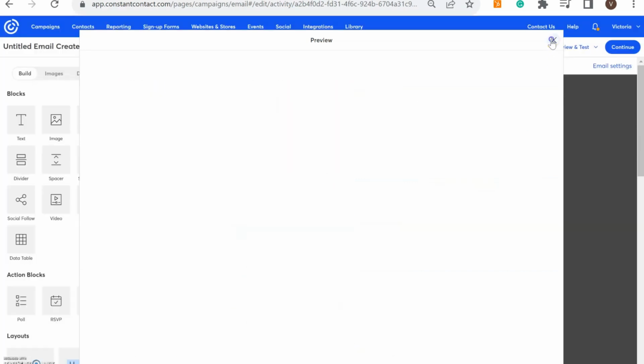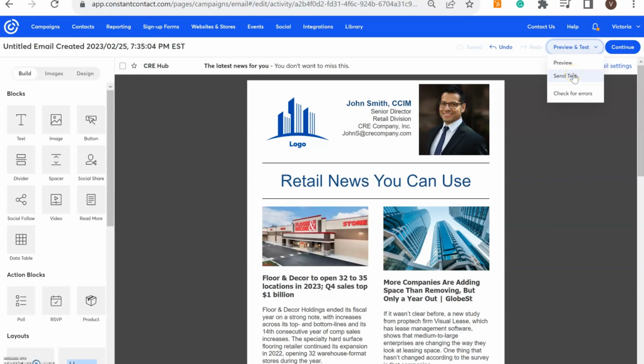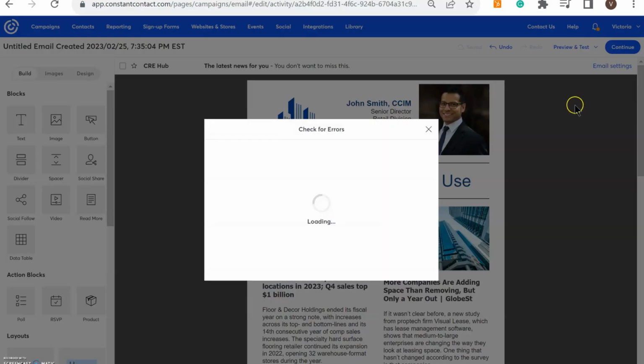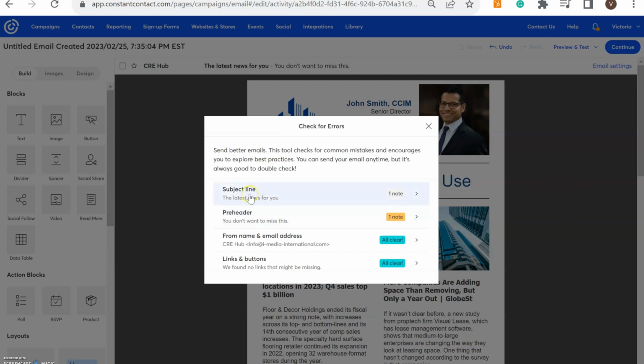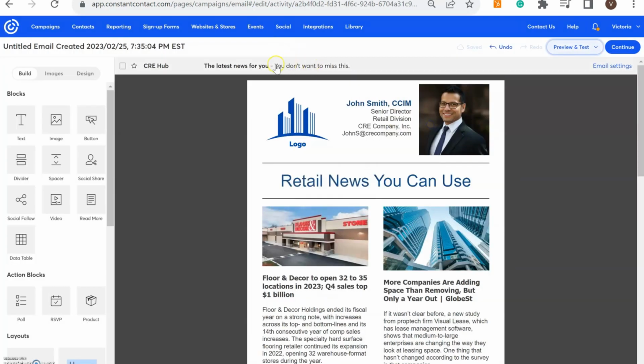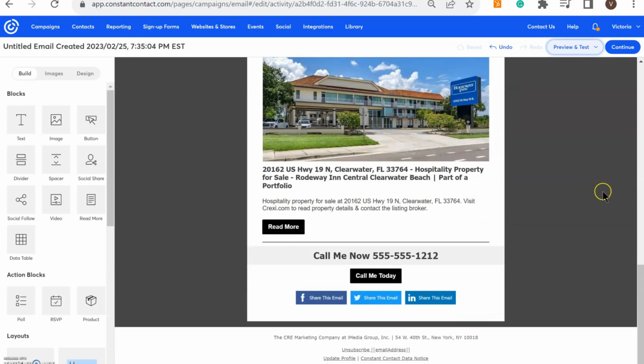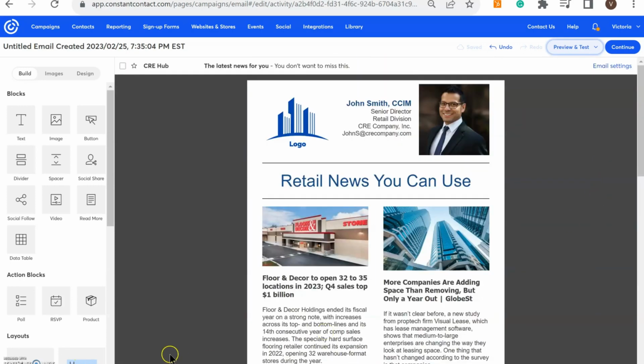And you're all set. You can also, and we do recommend that you do this as well, just to see how it's going to look when you email it, send a test to yourself, and also click here, check for errors, and it'll tell you if there are any missing links or any suggestions that the system has for your subject line or your pre-header. So your pre-header is the phrase or the little blurb that shows up in addition to the subject line. It shows up on a lot of the email clients. It'll pop up to give you kind of like a preview of what the newsletter is all about. But that's it. You're done, and look at this very nice newsletter that you were able to do in just a few minutes.